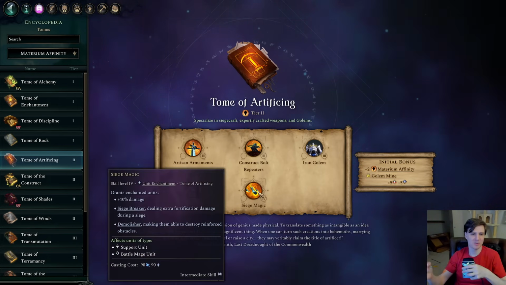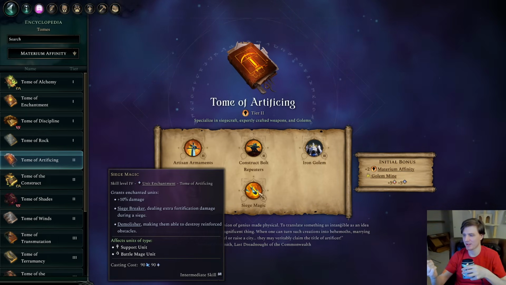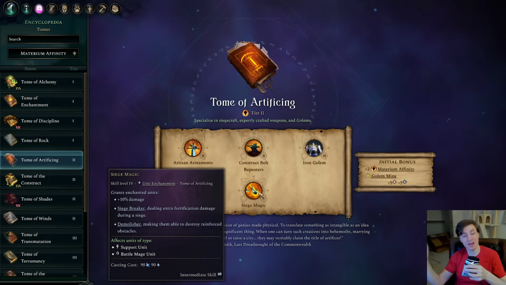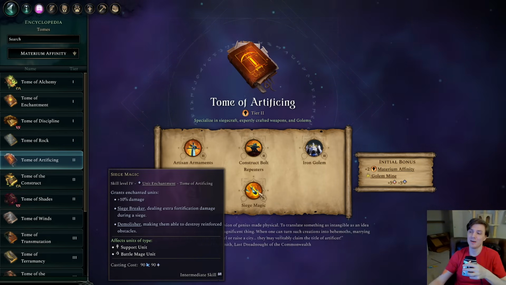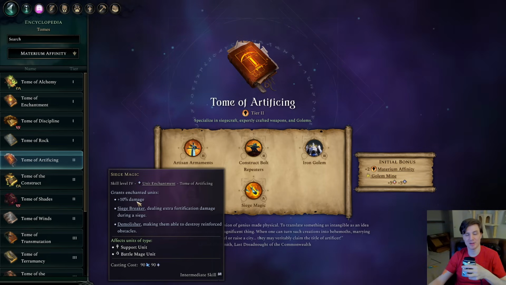But then took its Siege Magic. Now this affects only battles, only support units, and only battle mages. So once again, another tome that needs a lot of enchantments to affect your army, which is why most people just only stack melee. But it gives all support units and all battle mages a 10% flat damage, which is good.